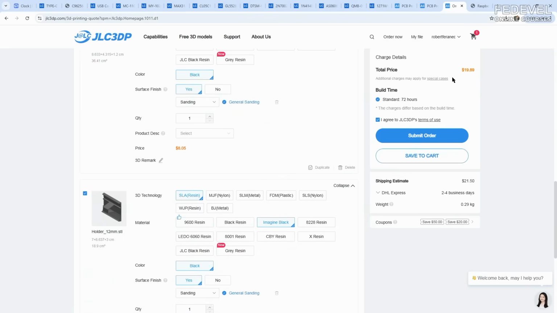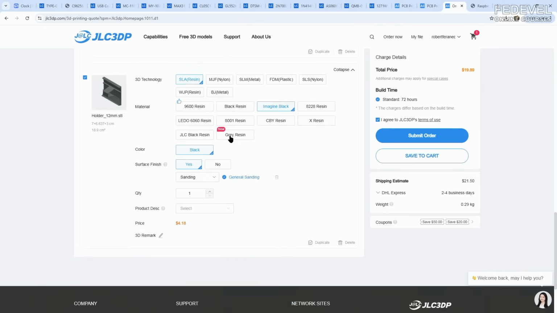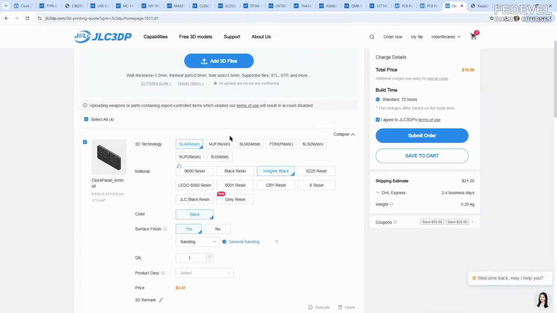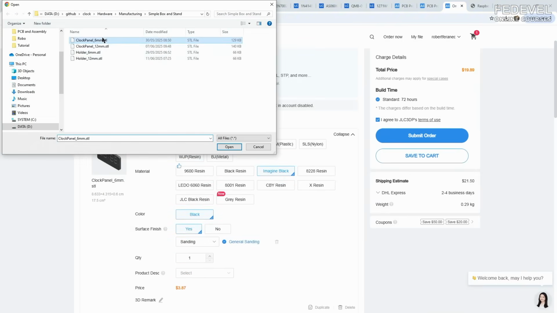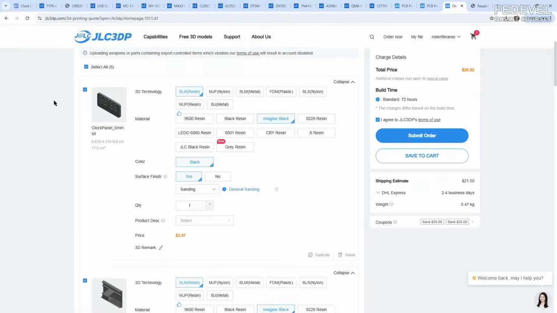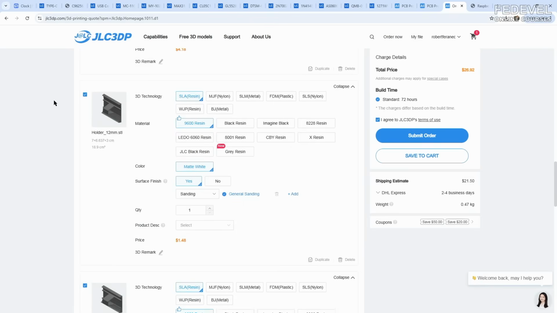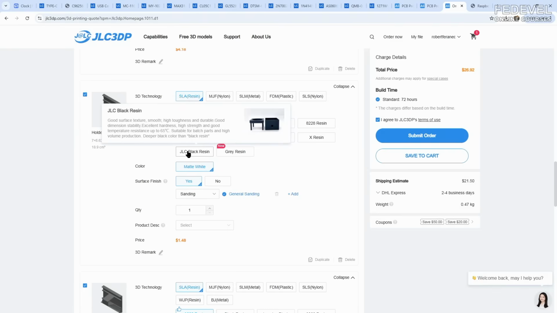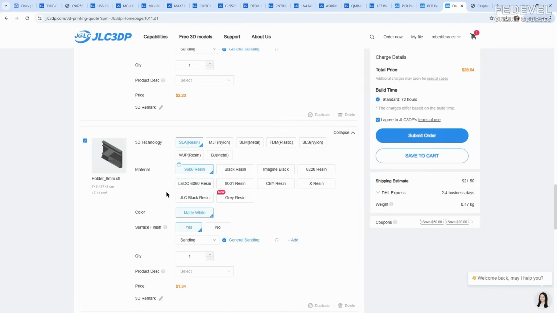Okay, and maybe it's only $20, so maybe I would like to try also a different material. So I'm going to upload all 4 again, and I will use a different black material. So here I'm going to select this one, JLC black resin.